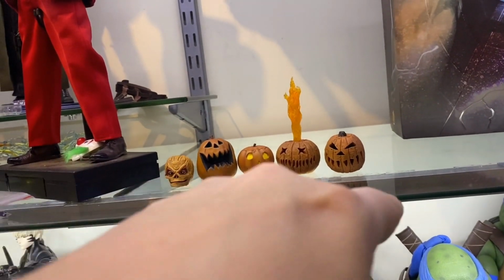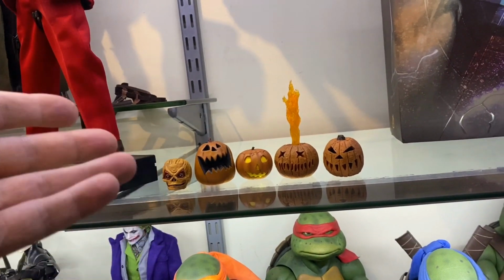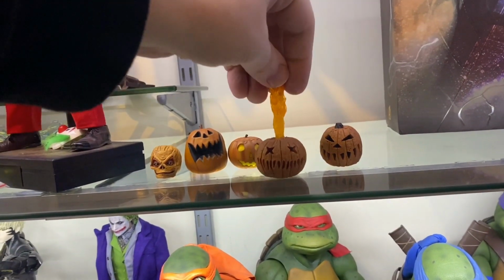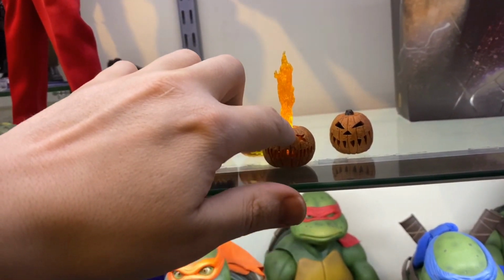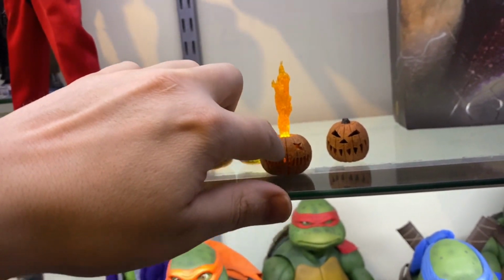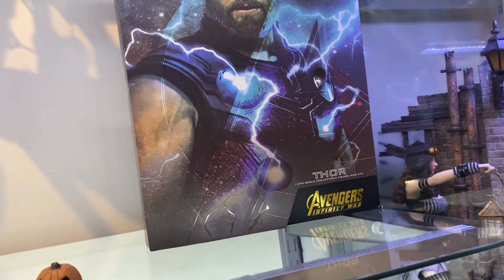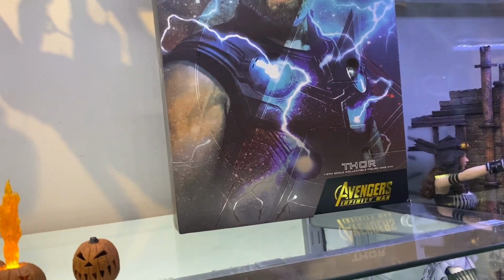Yep, that's it. This is my 1/12 scale pumpkin collection. It's a pumpkin video, guys. So anyway, I think if I had to break down my favourite pumpkin out of all of them, this is actually my favourite. I really like the way they've sort of broken up all the segments here. They're really nicely spaced out. They've got some nice carvings in there. The LED is really good. And it's all very hollow inside. And I think if I had to just get rid of all of them and just choose one, I think it would have to be, hey!